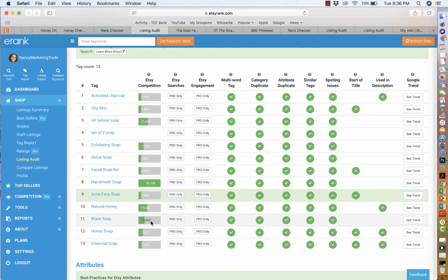But just keep in mind, because a lot of people are competing with you for that same particular keyword, your cost per click will be a lot higher. If you are trying to rank organically without spending money on ads, and you just want to use those keywords without spending any money, keep in mind that your reach is going to be very, very low. So that's the only downside.